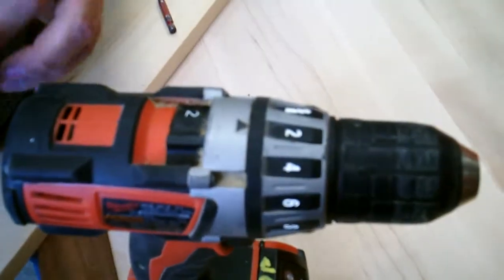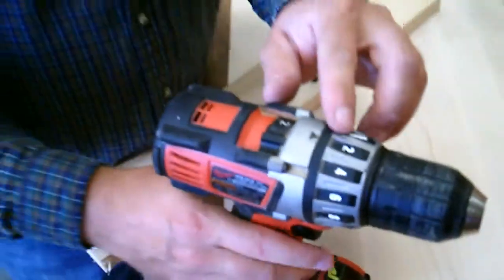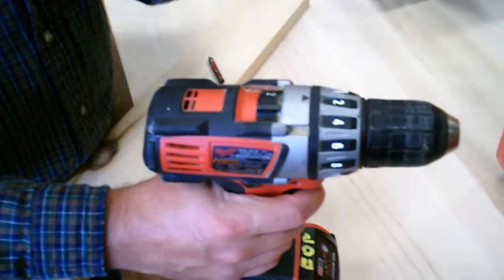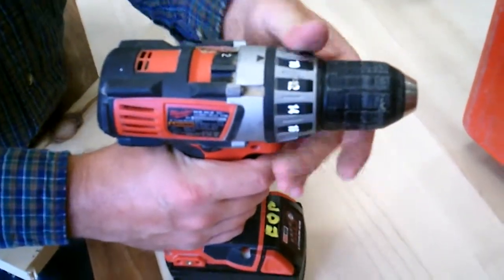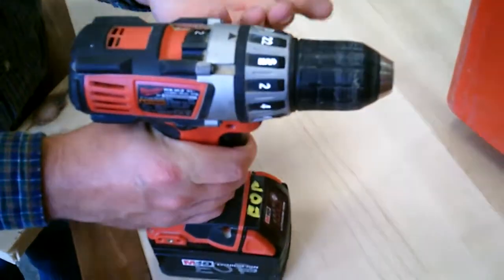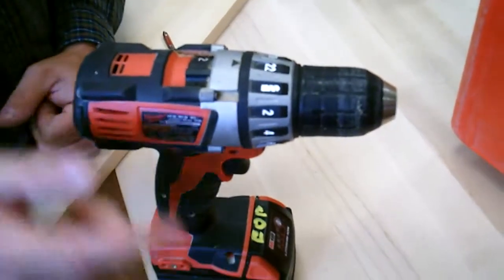So if you were doing something really finessed, you could make it go into the wood and it would hardly put any pressure and it would spin off. You would hear the clutch would slip and it would go click, click, click, and you wouldn't even hear a noise. But if you were putting like 2x4s or framing something, you want to have more torque on the top so it goes into the wood and it doesn't stall out.